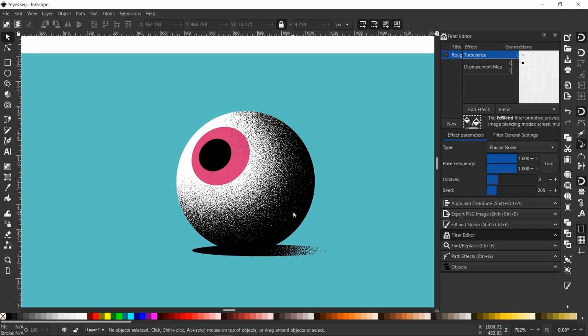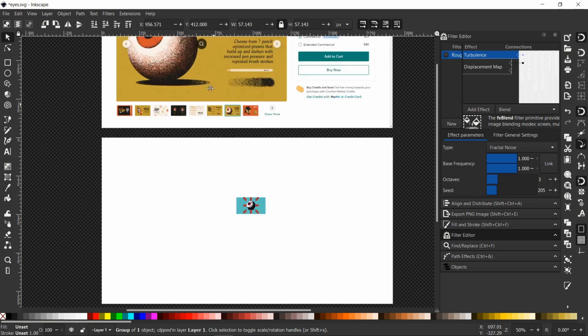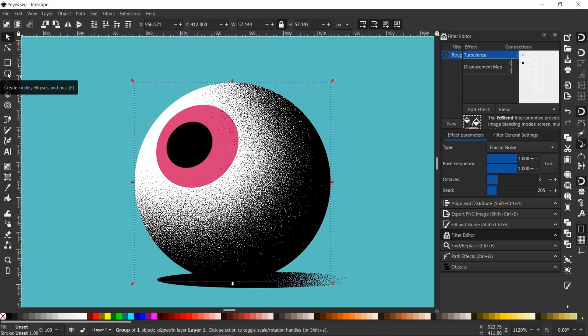So now you can do the same thing for the other parts here and here. But before, let's duplicate this and scale it down, give it a white color, position this here, probably rotate this. I'll give it the same filter. Doesn't look very good, but so yeah, let's not use this.